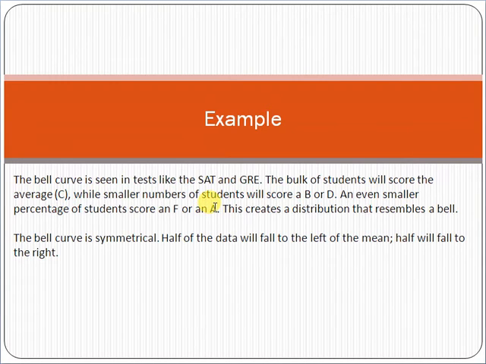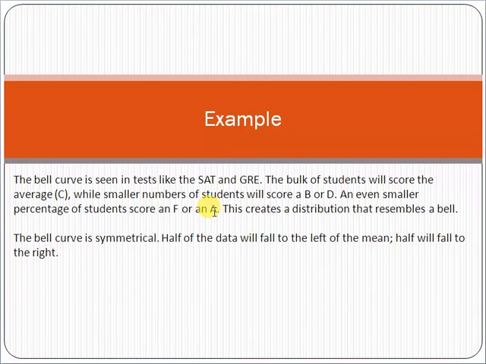So that's why it creates a bell shape, on the right side or on the left side. Right means positive, left means negative. Are you getting my point? If we talk about the mean, it is the C, average. So few students get B and D, very few. B is the positive side and D is the negative side, and even fewer, F is the extreme side of negative and A is the extreme side of positive. So that's why when we draw a graph, it will be normally distributed.